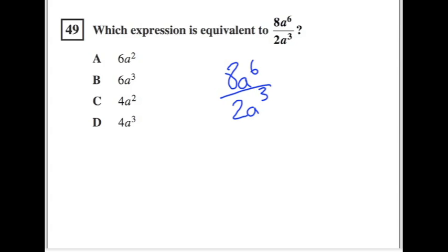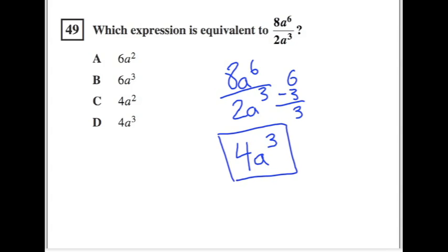So first, let's figure out how many times 8 divided by 2 is, or how many times 2 goes into 8, which is 4. Now remember, when we have exponents and they have the same base like they do here, which is a, that means that we are going to subtract if it's division. So here we have 6 minus 3, because those are the exponents, which is 3, which means that our answer is the same base, which is a to the 3rd power. So my answer in this case is 4a to the 3rd power, which means it is D.